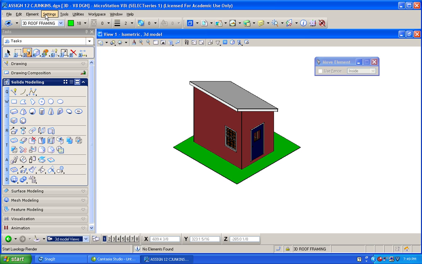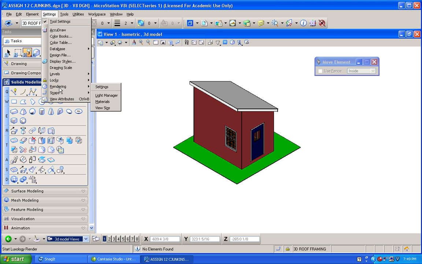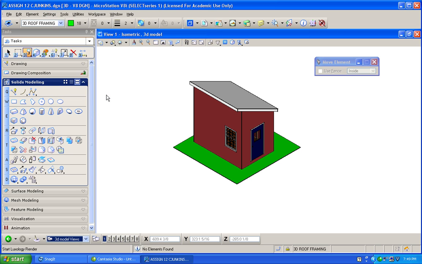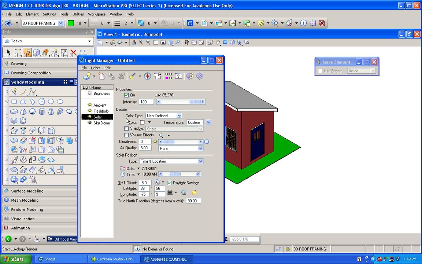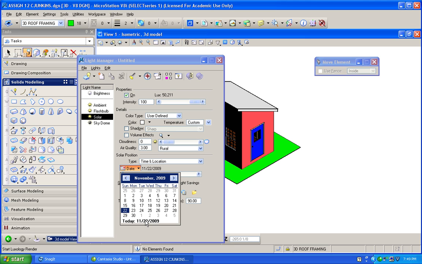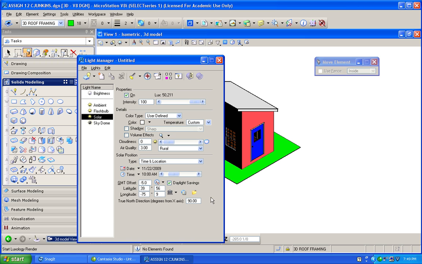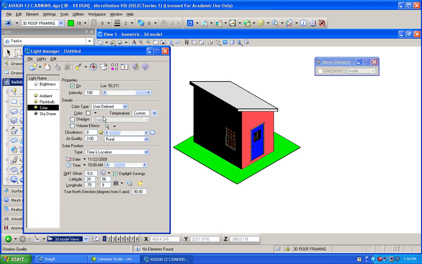So if we go to settings, rendering, light manager, you'll see solar's grayed out. Just double click on solar, and we'll set it to today's date. See, as soon as I do that, my shadows change over here.